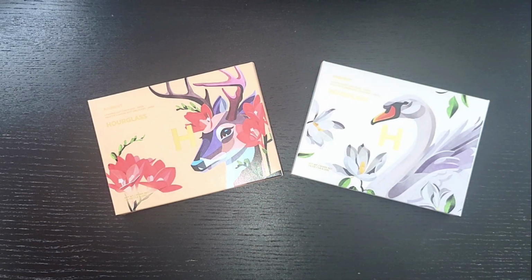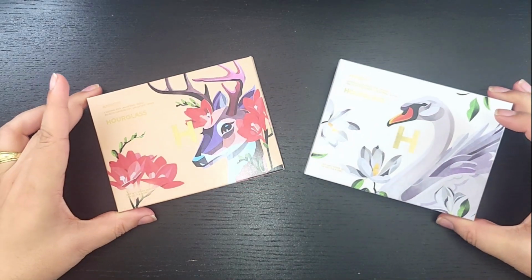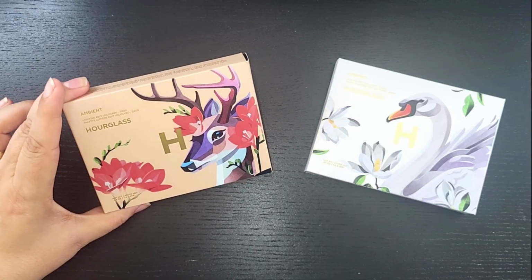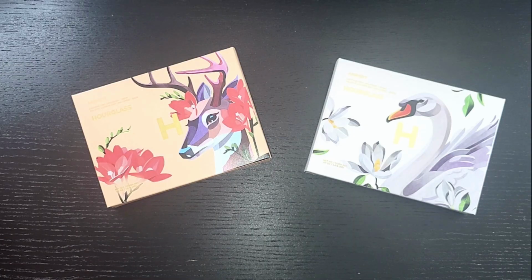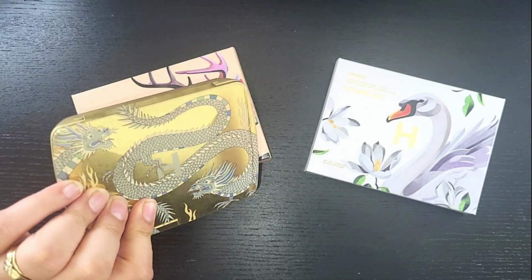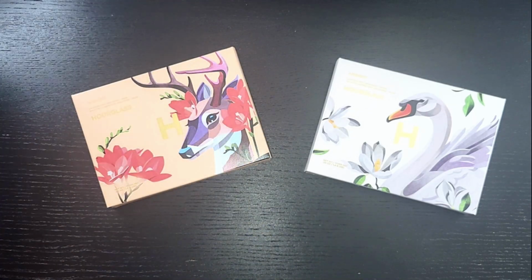Hi guys! Today I'm doing a first impressions and overall review of the Ambient Lighting Edit Unlocked Deer palette and the Swan palette. What I'm going to do today is I'll do swatches with the Deer palette. This one is more for light skin tones. And I do have the Dragon palette that is also for light skin tones. So I'll do a swatch comparison of those two.